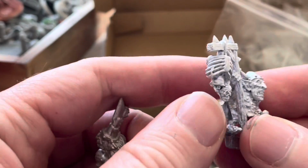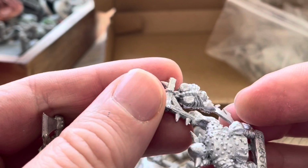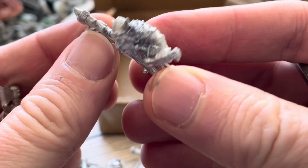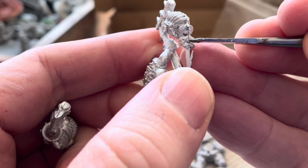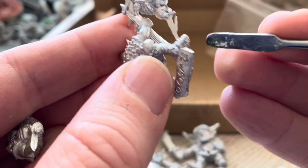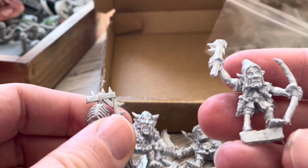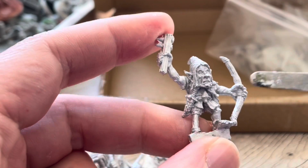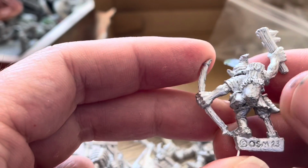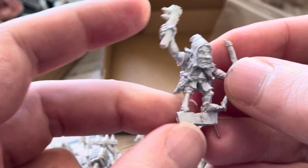And that guy's got an entire human or elf torso on his standard. And I must say, these are all very well sculpted and very well cast, so a little bit of light filing would easily resolve the flash over there. And he's got a peg leg, because they've got great medical care in the Goblin Horde. And then look at that, Old School Miniatures 2023.